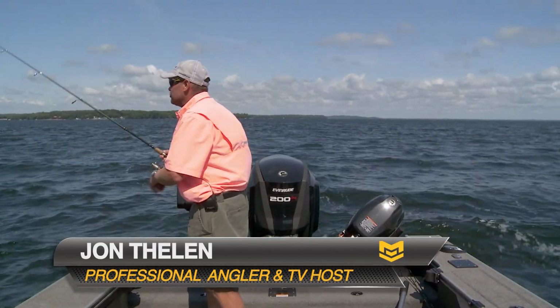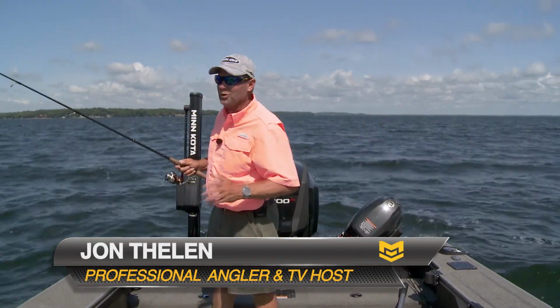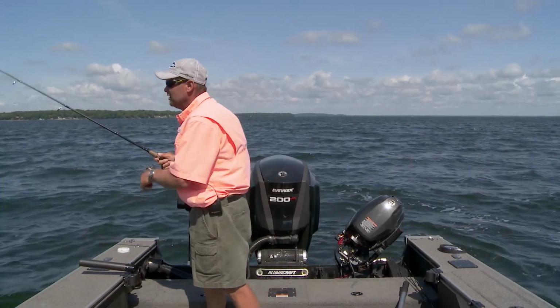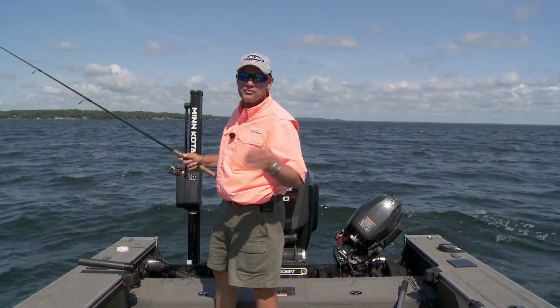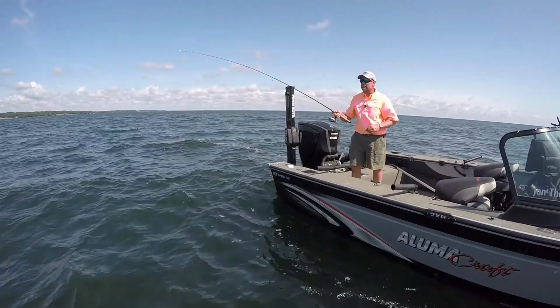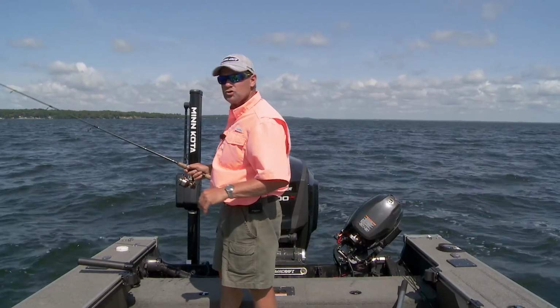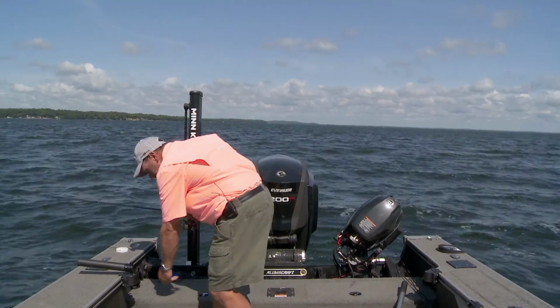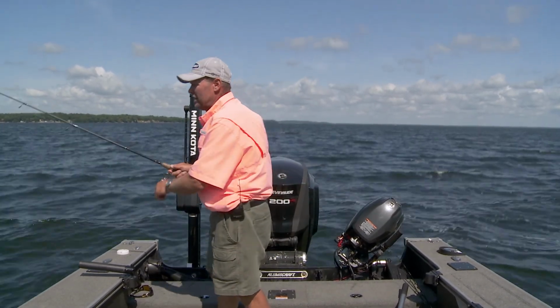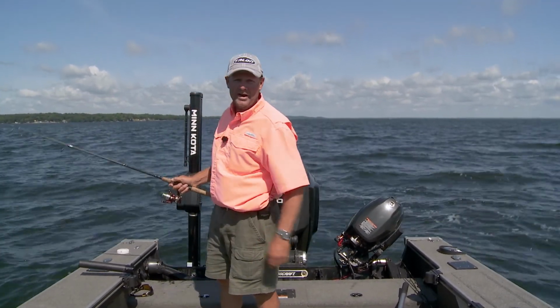You know, I think the biggest challenge in fishing is boat control. If you can control your boat, if you can put your boat where fish are, or just outside of those spots where fish are, you're most likely going to catch them. But one of the biggest challenges in that boat control realm, as far as I'm concerned, is when you're fishing shallow water, you got to stay away from fish and it's windy.